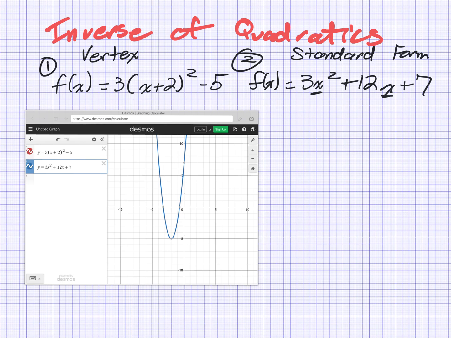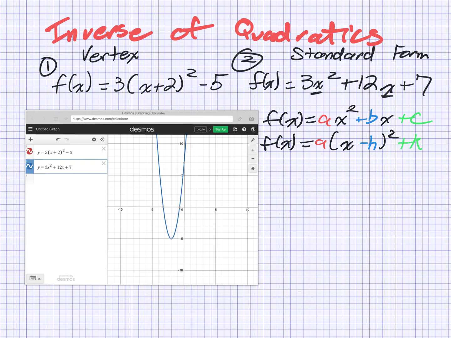Actually, sorry. Let's relate the standard form here. The parent function of a standard form is f of x is equal to ax squared, and you're going to need to know this eventually, so it's kind of like jumping ahead a little here, plus bx plus c. Okay, that's the parent function for standard form. Where the parent function of the vertex form is a times (x, commonly minus h is the term used) squared, plus k.